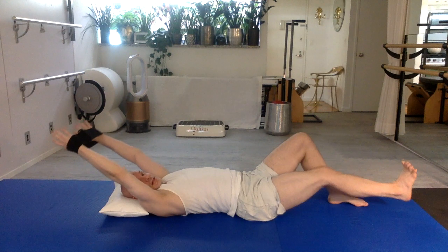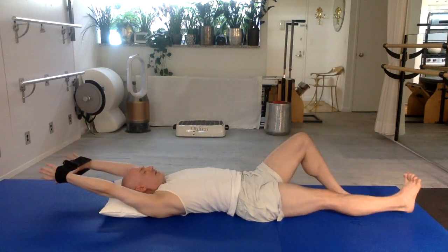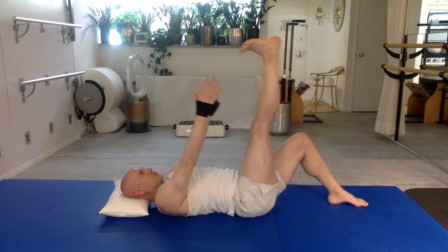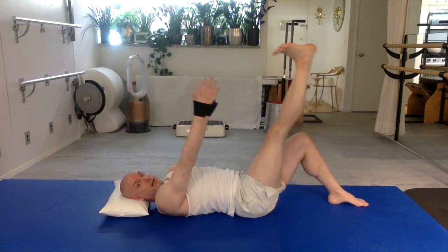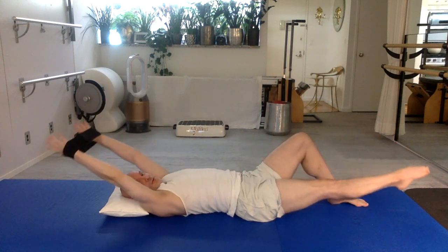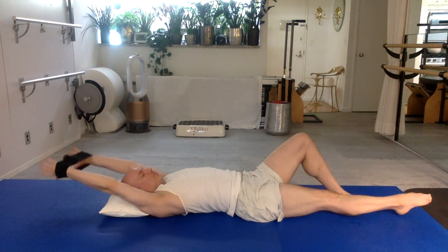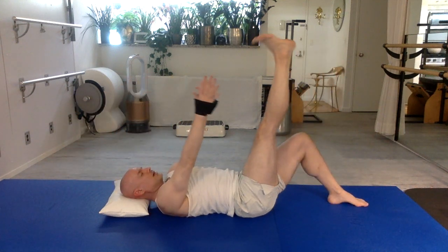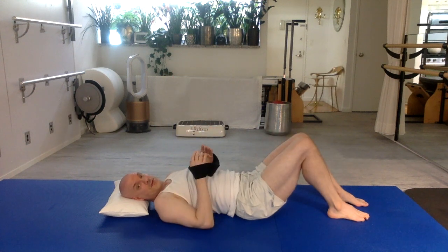Now the straight leg stays straight. Straight knee lifts as the arms return, and straight knee lowers. You can flex to lift and point to lower, you don't have to. Breathe deeply, gently. Four. Try and make that knee really straight. Don't lift up just any old leg, try and lift up a straight knee. Three. Take your time, gentle. Head resting, good everyone. Breathe deeply. Two. One more time, keep that band gently pulling taut. Easy, bend the knee in, return the arms, two feet down, little rest for the arms, you're welcome.